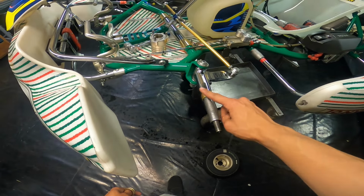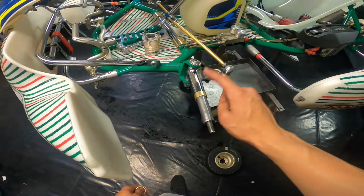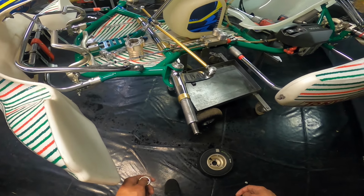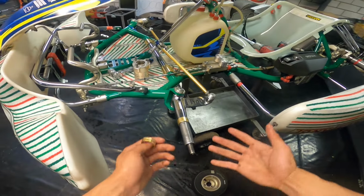But we were on this ring. And let's say you did a couple of laps, you used this ring, and the front end was biting a little bit too much and turning in a little bit too aggressively and making the kart pick up a little bit too aggressively.